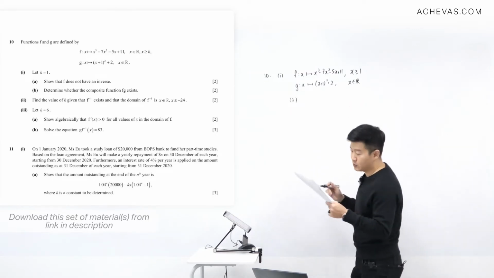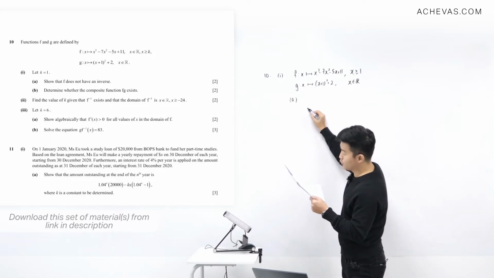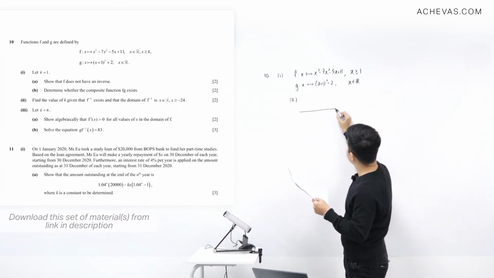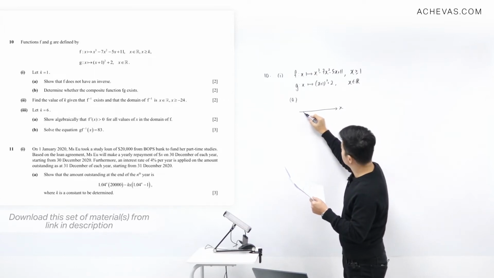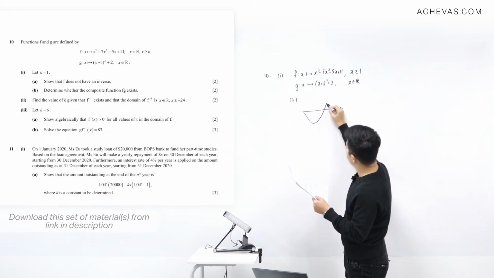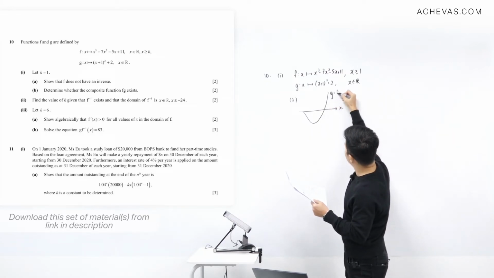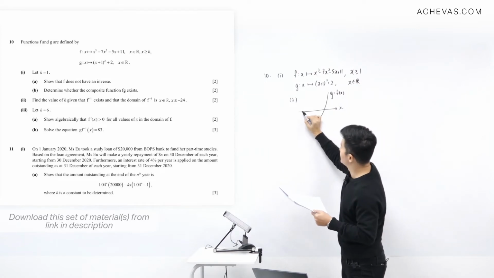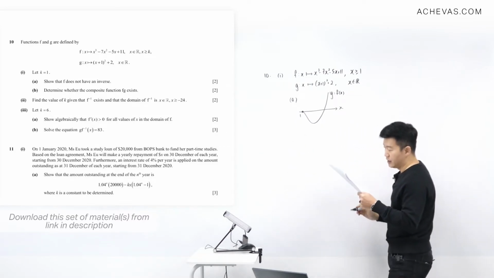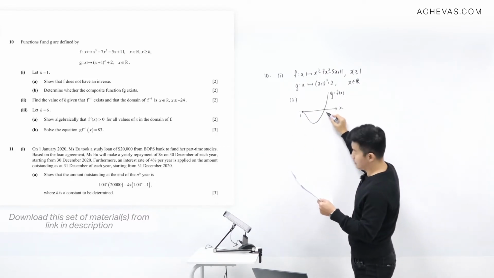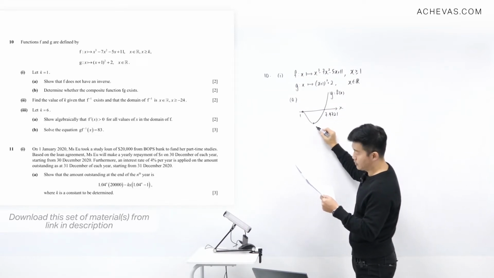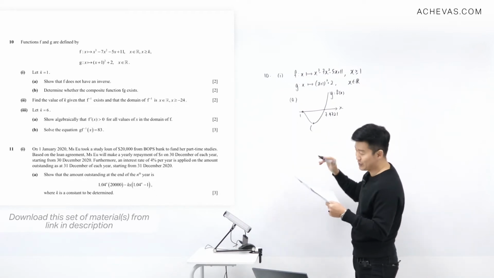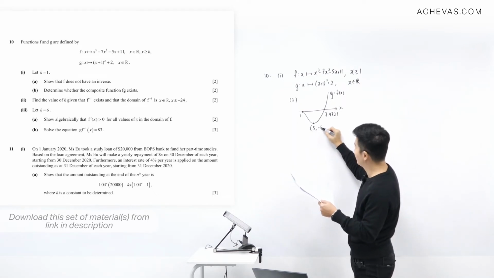So using my graphing calculator, sketching the graph of y is equal to fx, we have it as something that is like this. So if this is the x-axis, it is going to be something like this, going all the way up. This is the graph of y is equal to fx, where x is supposed to be bigger or equal to 1. So this is at x is equal to 1. From the graphing calculator, this point here is 7.471. And as for this point here, the minimum point is interesting because the minimum point actually has a super negative y coordinate.